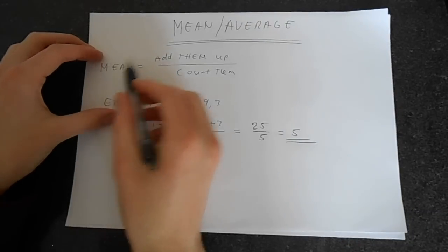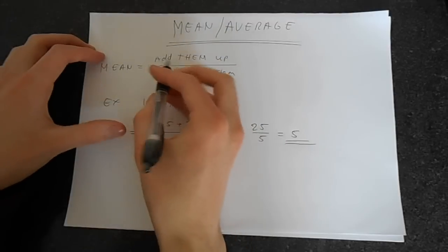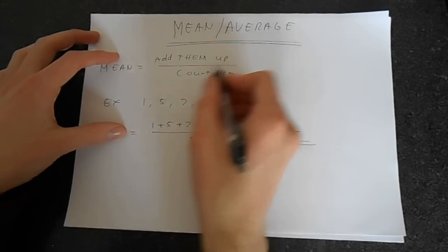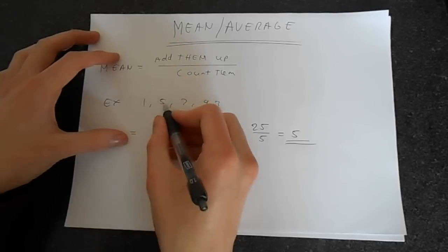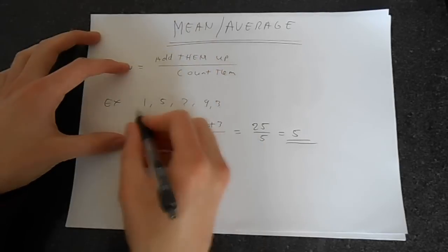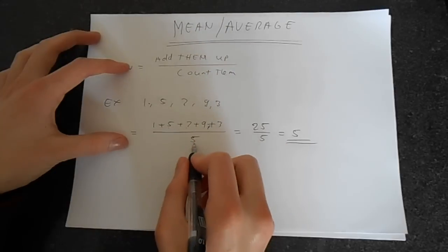Basically the mean or the average is equal to, and I just write it this way, it's not particularly rigorously mathematical, but it works: you add them up and then divide by the count. So here's some data: 1, 5, 7, 9, 3. So add them up, 1 plus 5 plus 7 plus 9 plus 3, and then count them: 1, 2, 3, 4, 5, and put that there.